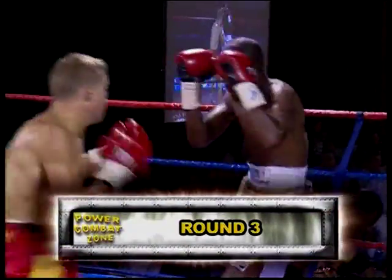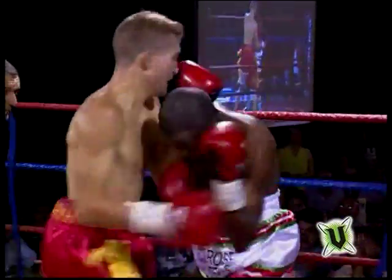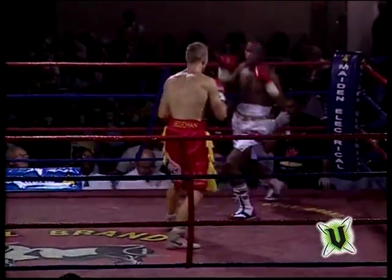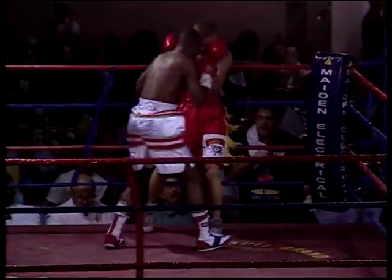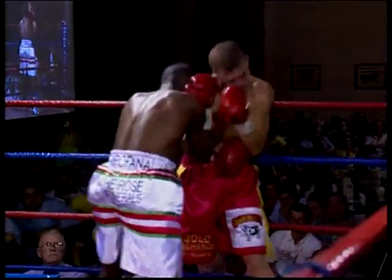Now we move into our third round. Maxwell's legs looking a lot looser now, but Jason's still the aggressor. Looking for that one clean punch. Pushing Maxwell back again into the corner with that crisp left jab. Oh, and again, the tables have been turned. He's got to be careful of exposing that jaw to an uppercut.